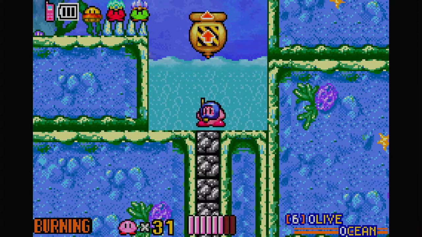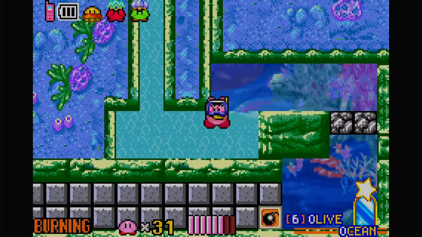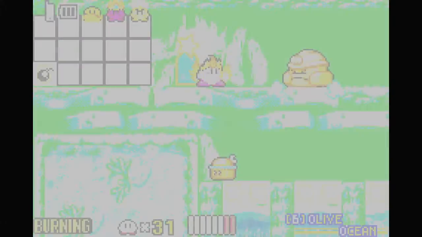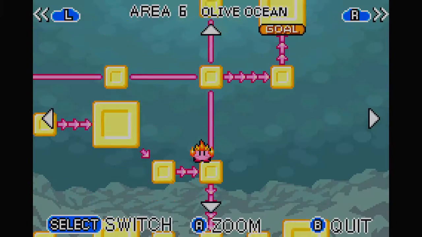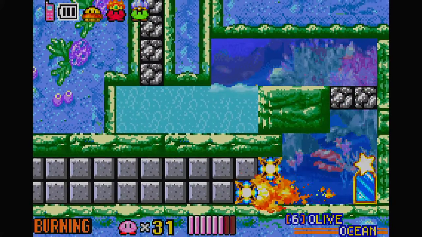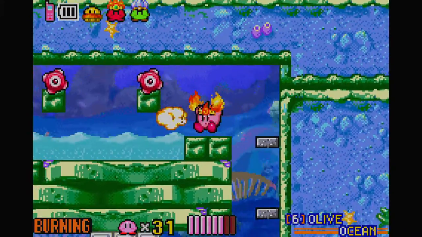Is there anything down? No. Oh, there is. It's probably... Yeah, it's there. Can also go from there. Or is it? No, it's not! Well, I guess we re-entered the door anyway, so that's a good thing, I guess.